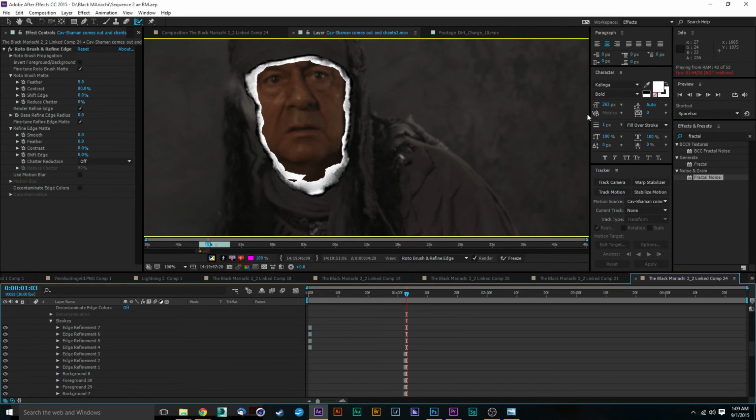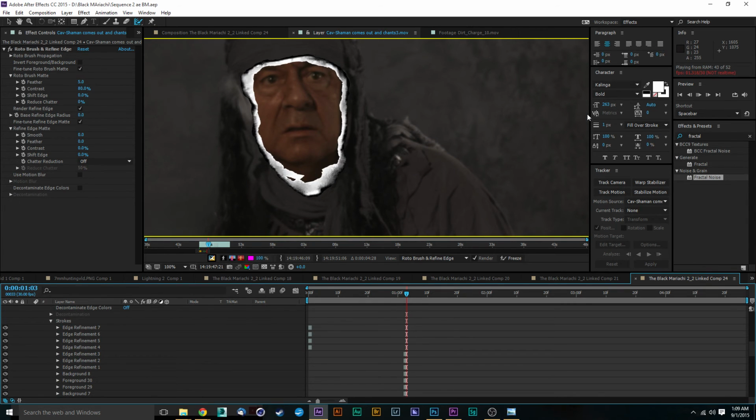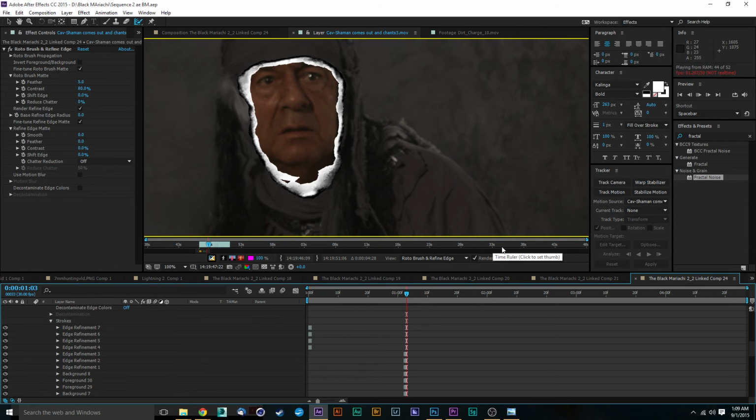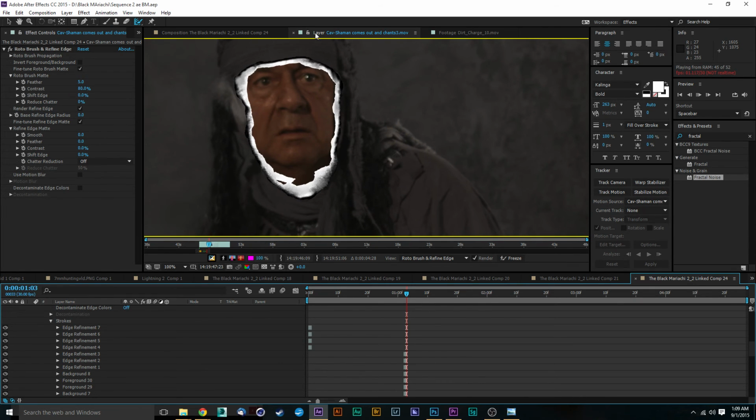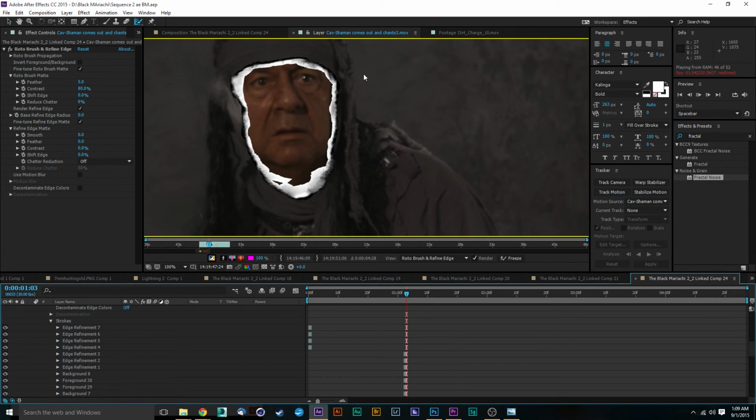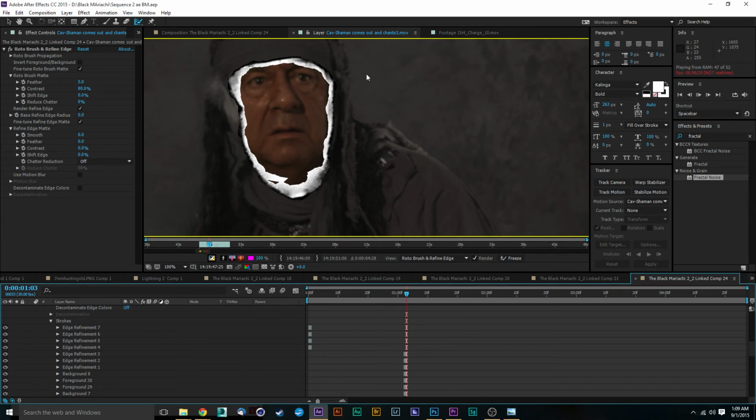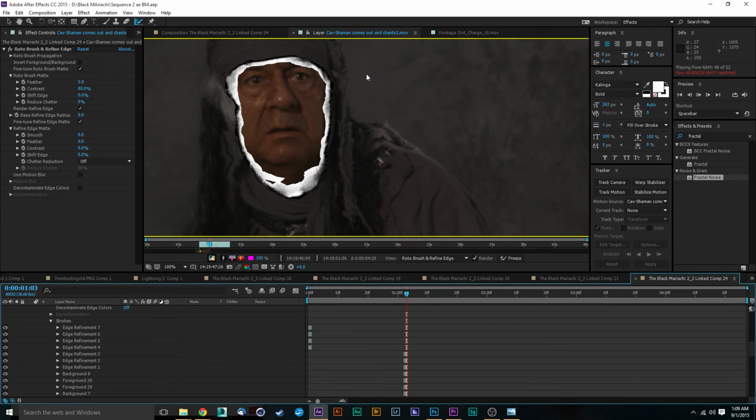Now what we're going to do is take his face mask that we're going to make and turn it basically black and white and really change the contrast, and we're going to use it as a lumimat to give his face depth.